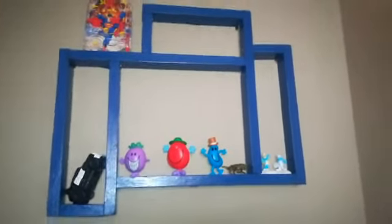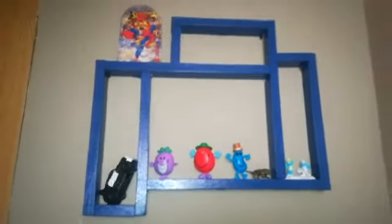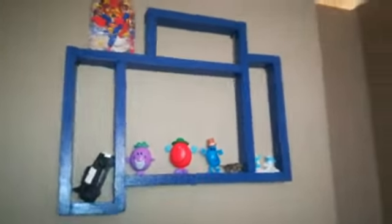Thank you so much to Prominent Paints for giving me paint to do all these little things. We use it for like the McDonald's toys and stuff, just because you don't really know what to do with them but he really loves them, so this made a little cupboard for him. I didn't take this away — this is a gift that my cousin made for him. It is his baby clothes on his first birthday — she turned it into this really pretty artwork for his room.